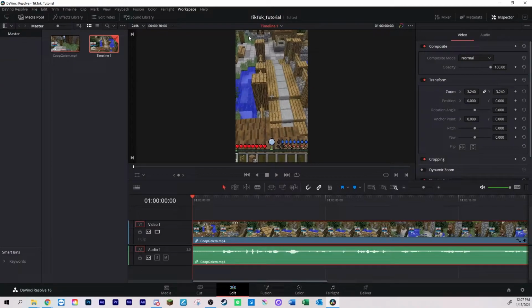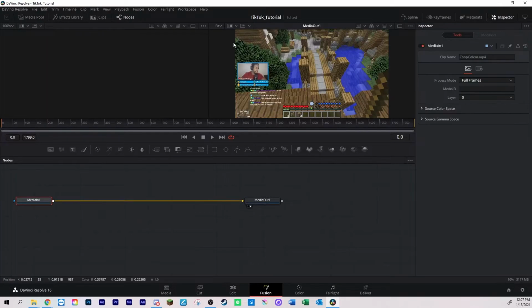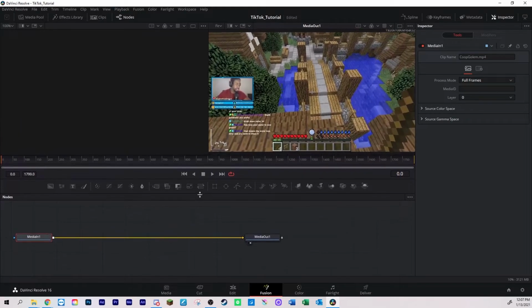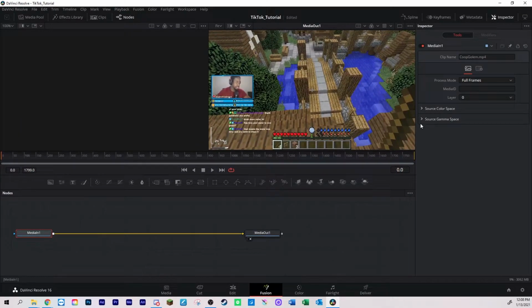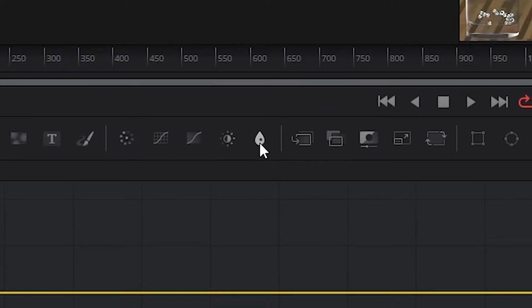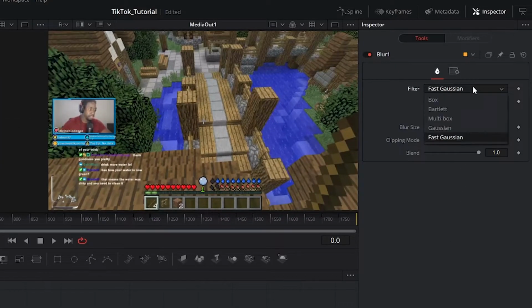All right, give it a second to think about it. Okay, cool. So now you can see the whole thing again. This is where we can add effects and do all kinds of fun, goofy stuff. So we're gonna click right here, this little droplet button. That's the blur button, and we're gonna click on that. Then over here with the drop-down menu, you're gonna click on Gaussian. All right, and you can play around with any of these other blur types, but Gaussian's just my favorite, so that's what we're gonna go with.